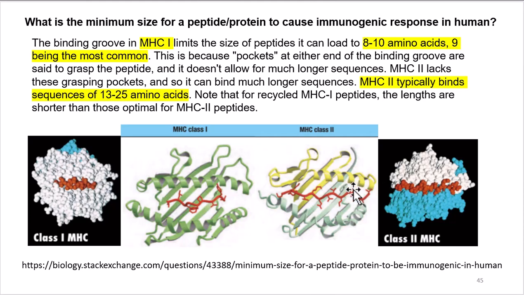The MHC2 is bigger because there are 2 molecules coming together and it's binding at the interface. One can see there's a lot more flexibility. There's a lot more potential. Look at the range, 13 to 25, so plus or minus 10 amino acids. One can imagine that 13 must be sufficient for binding. What if you then added another 3 amino acids' worth of drug, and you're still fitting in there? So MHC2, and I'll be bringing this up again, is a better candidate for presenting drugs.